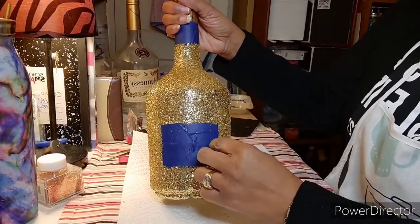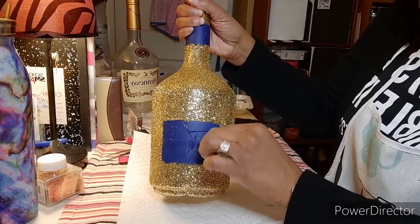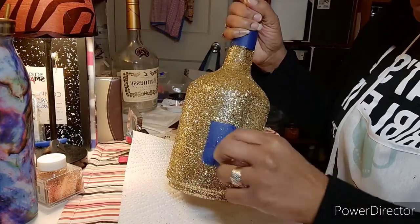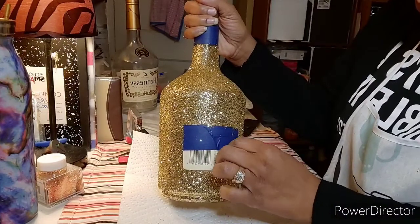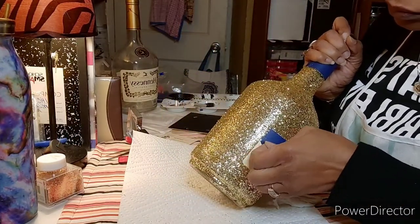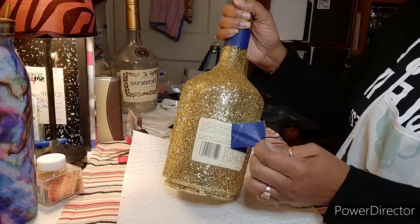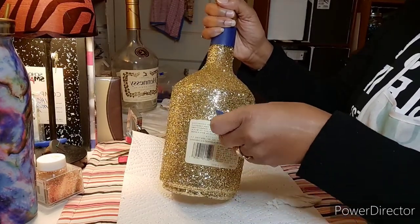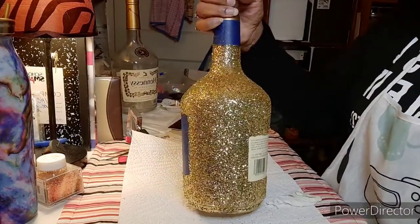Okay, the bottle is dry enough for me to go ahead and remove the painter's tape. Be really careful taking off the painter's tape if you try this, because what I found is the label tries to come off with the tape. And so I have to go back in the opposite direction to keep from pulling the whole label.